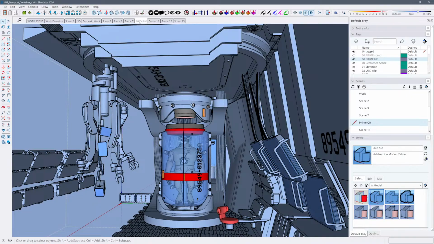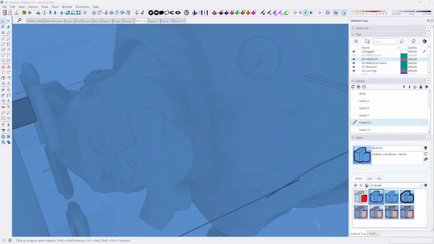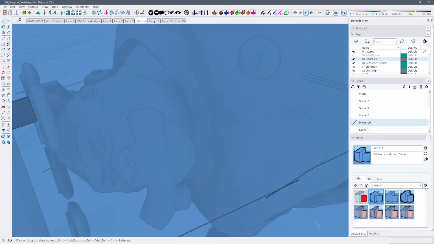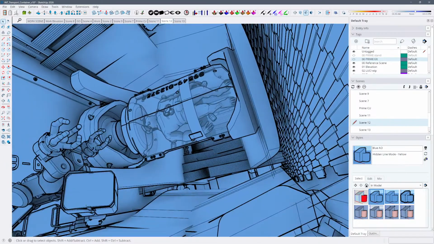So let's go back to what this shot looks like. That's the close-up. Then we'll pull out, dolly out here. There's the monitor. We need to show this.